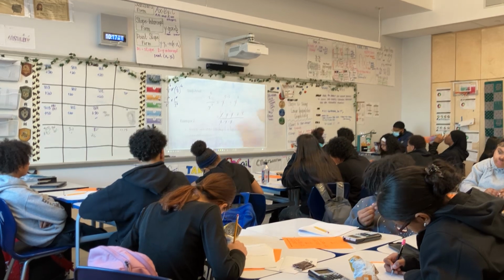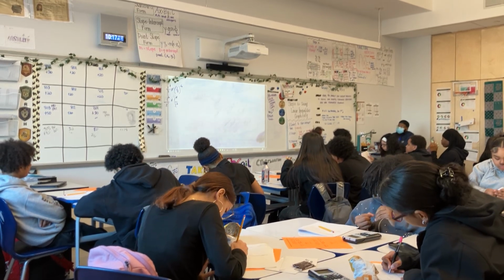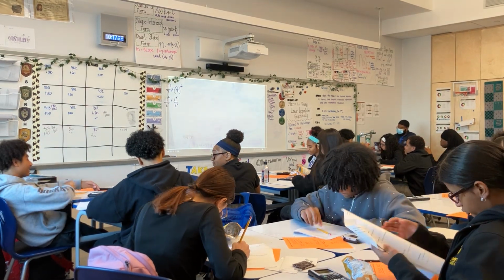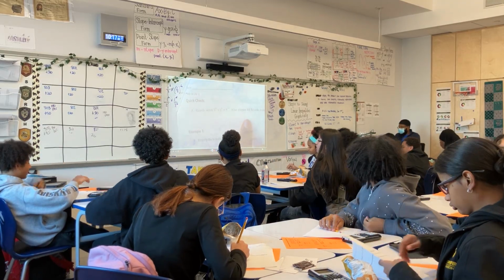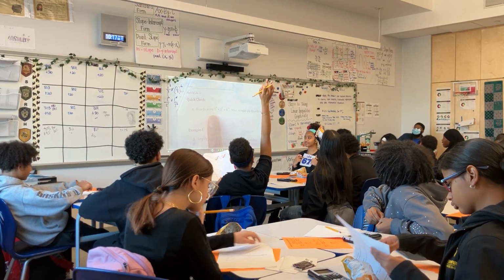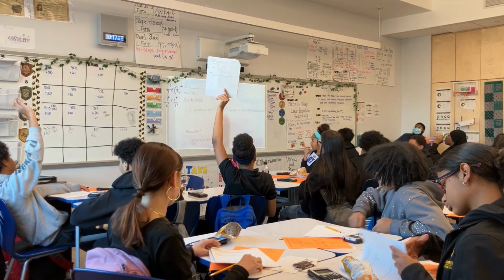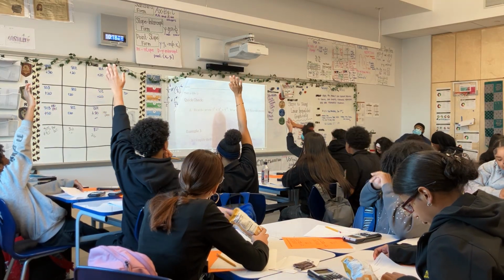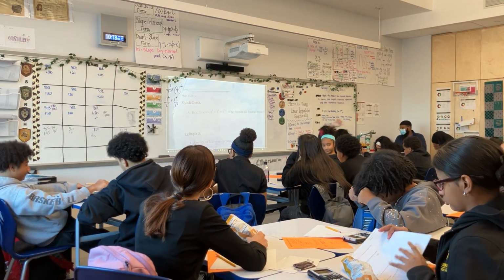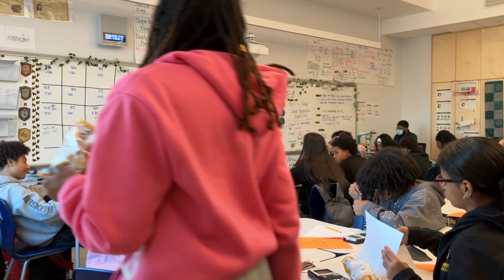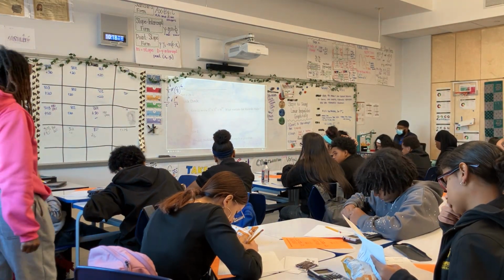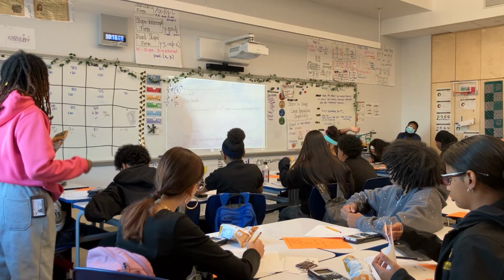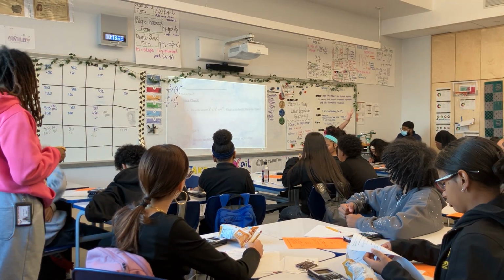Do me a favor. Turn to page 7. Look at Ricardo. Read this. What mistake did Ricardo make? Haley, what mistake? Okay, listen. For the base, he did 3 times 3 and he got 9. And then he added the exponent, so he got 10. So then he got 9 to the power of 10. But that's not correct. So what was the mistake?